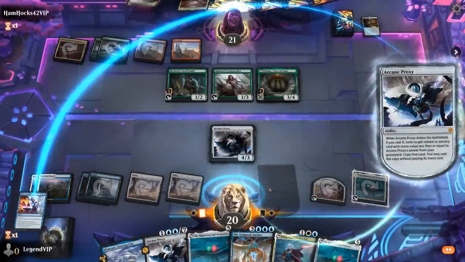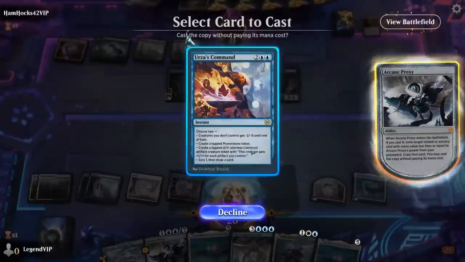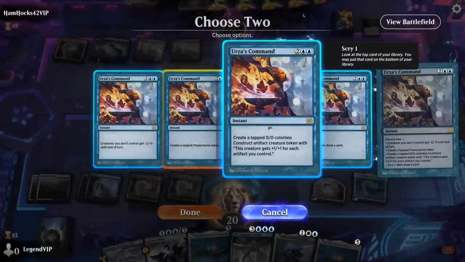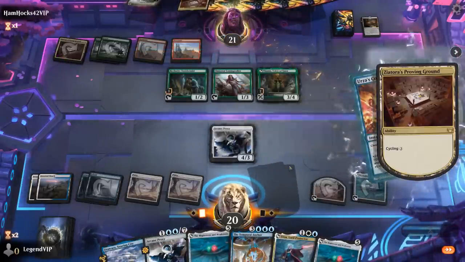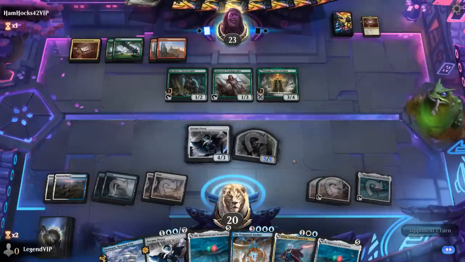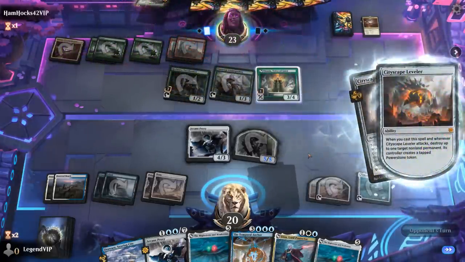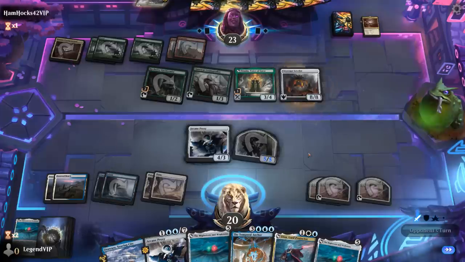Get back Urza's command. And maybe go for a Karnstruct token. So yeah, Power Stone token and maybe Karnstruct token, just get the most board presence. Opponent cycles a Proving Ground, which gains life with Titania. And our Karnstruct currently a 5-5. There's a Hardcast Cityscape Leveler going after our Power Stone. Luckily we've got a backup.